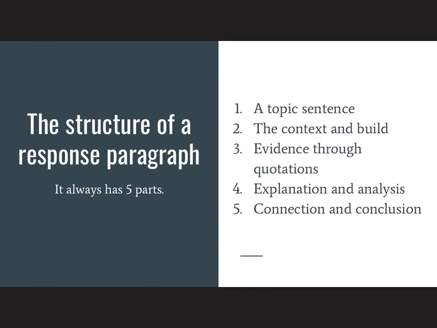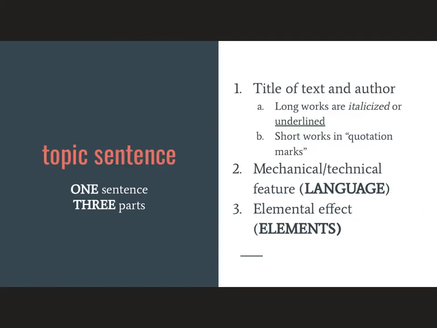Well, we need to remember that the response paragraph has a 5-part structure: a topic sentence, context and build, evidence through quotations, explanation and analysis of that evidence, and then some connection and conclusion to a larger point. So go ahead and remember for a moment that with the topic sentence, we have one single sentence that incorporates 3 different components: the title of the text we're discussing and the author of the text, the mechanical or technical feature, so this is your language or literary technique or device, and then the elemental effect.